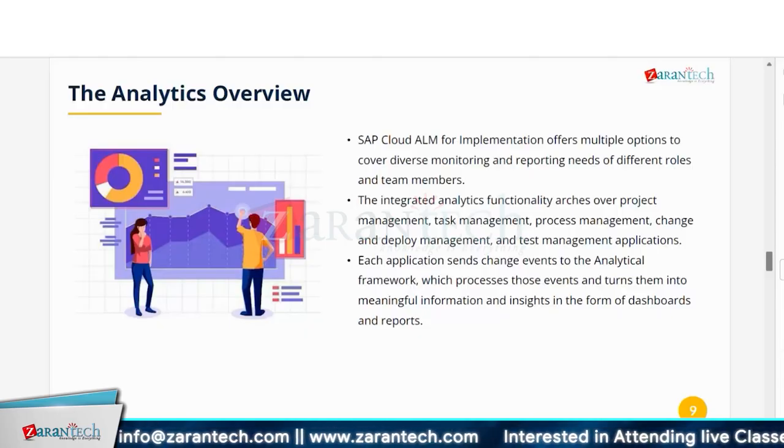Okay, so that this was coming, that all the changes in the application, whatever is there, it sends that information to the analytics framework, right? A status has changed, something has changed. So all those kinds of events are sent in the backend to the analytical framework. From there you are able to drill down, right? So if I change the requirement, the status or that information comes in the background to the analytics page. And from there you can see it in dashboard form and reports, right? You can pull down a report, so different things, right?